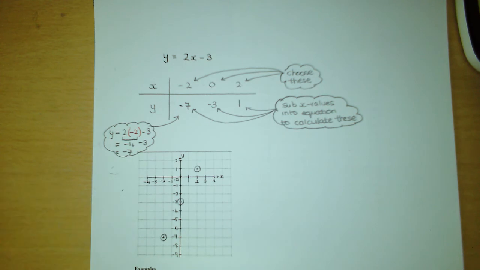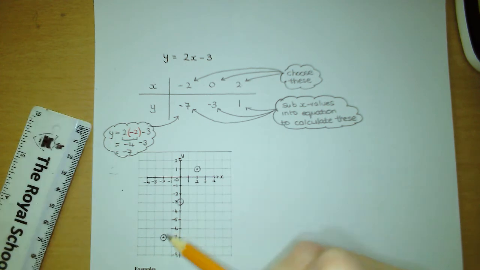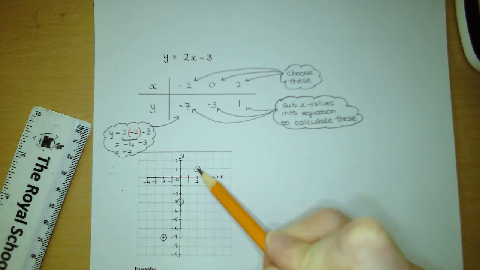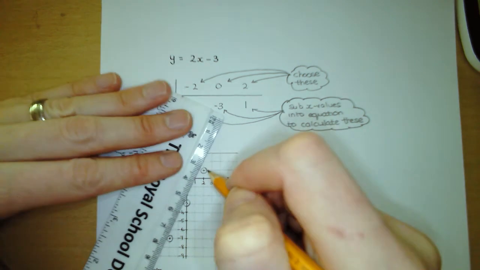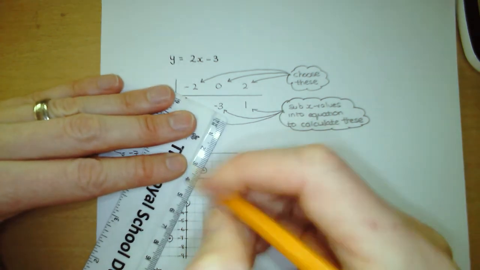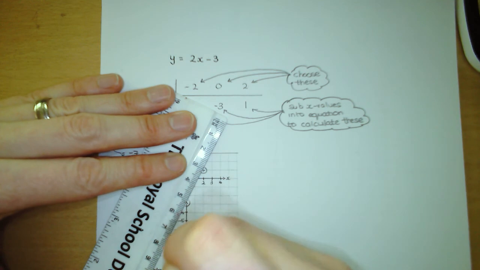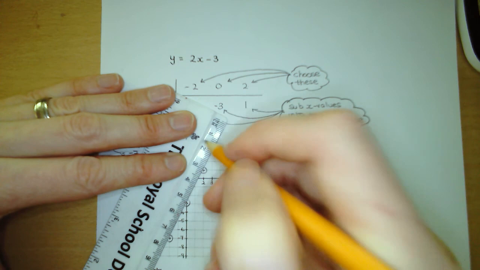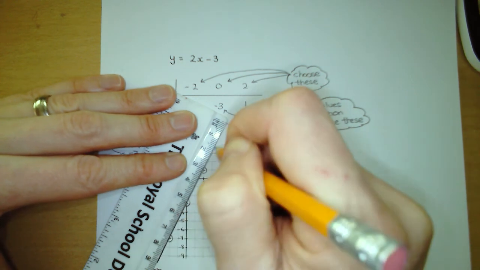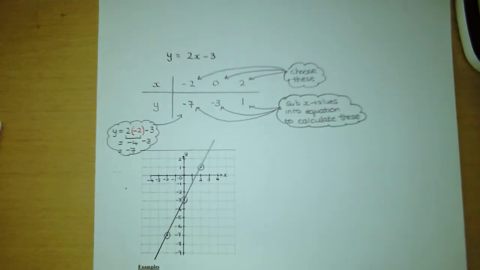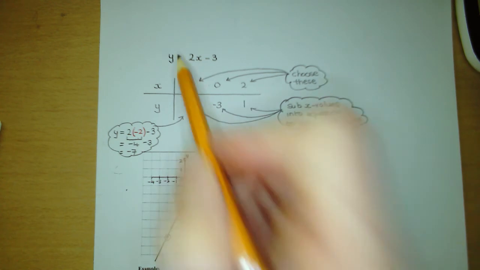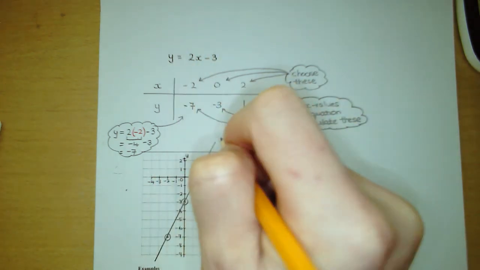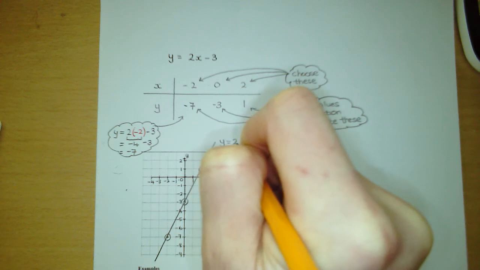Now, when you're ruling your straight line through the points, the line just doesn't join the 3 points. It goes on forever. So make sure the line goes past the top point and beyond the bottom point. So again, ruler, sharp pencil, line it up carefully. Make sure the center of your pencil fits directly over the center of each of those points, and then rule a lovely straight line through them like that. And then what we have is the straight line that represents the linear equation y equals 2x minus 3.